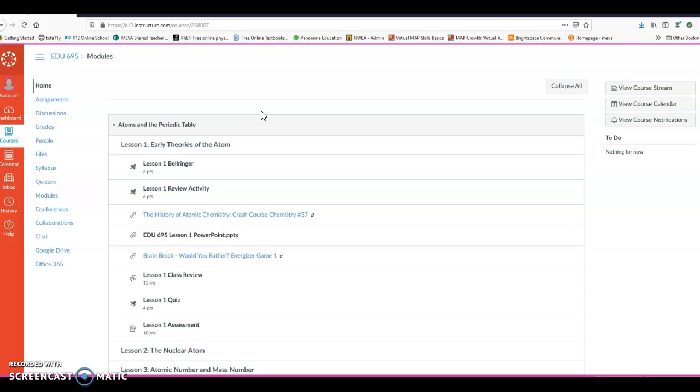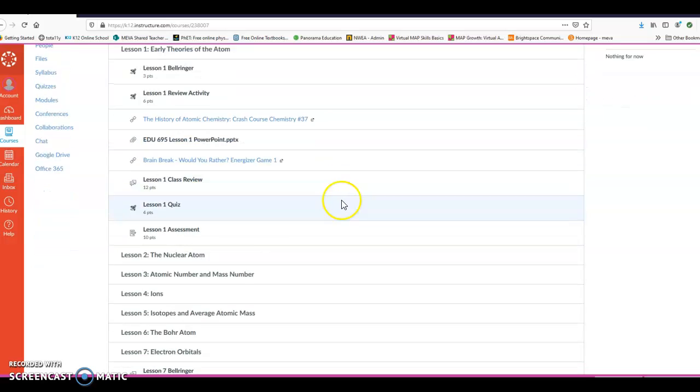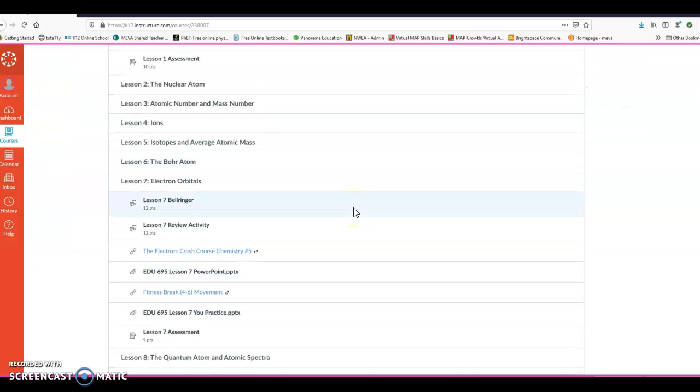After the brain break, we usually get into a class discussion about some of the things that you may have learned and some of the things that you still have questions about, and then it's the assessment part, whether that's a quiz or an assignment. Those are the typical parts and pieces within each lesson that you'll see as you go down through the course. This consistency allows the student and teacher to know what to expect with each lesson.